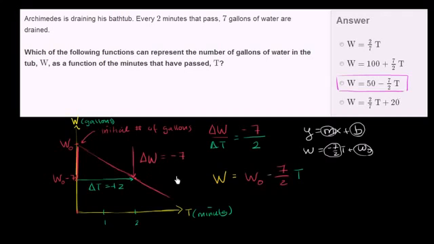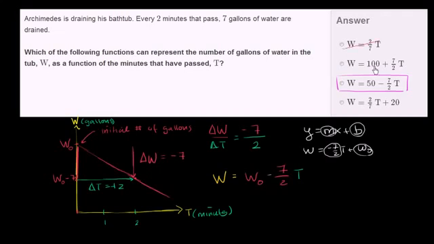Now, even if you didn't think anything about slopes and you were just looking at these choices, you would say, well, look, I should start with a certain number of gallons of water, and then it should only decrease as the amount of time passes. This one wouldn't satisfy this. At time equals 0, I have no gallons here. Well, that doesn't meet the constraints. I have a certain number of gallons here. So this doesn't make sense.